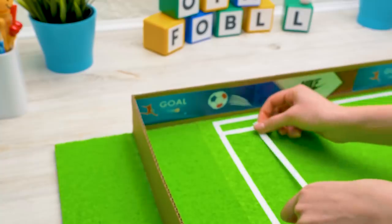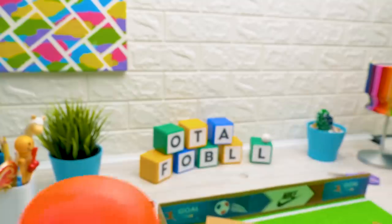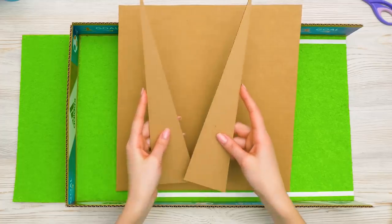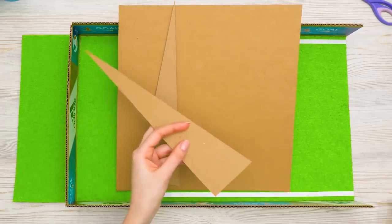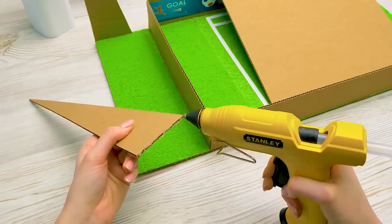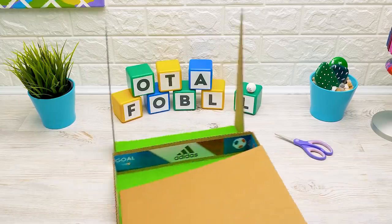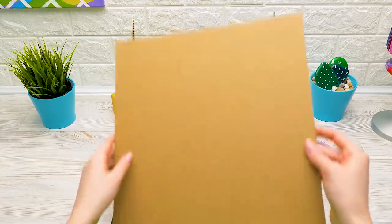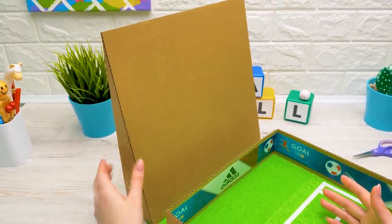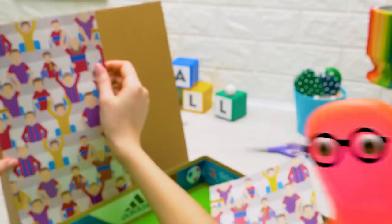Isn't our field real? No, it's a training field. Did you bring the pieces? Yes, I did, but I have to train, not cut cardboard. Let's see what Sam cut out — they seem right. We need to assemble a vertical structure, and it has to be really sturdy. Here comes the last piece — I'll glue it like this. Done! I don't like the color of the cardboard; we need to fix this using this background with a crowd.